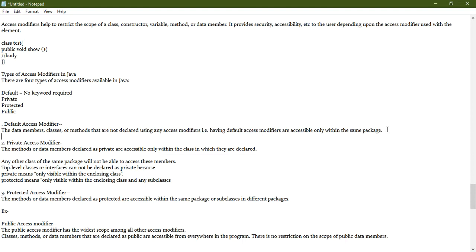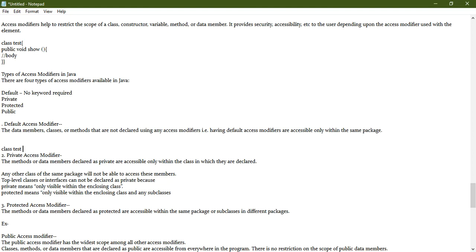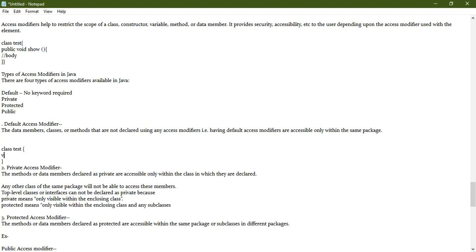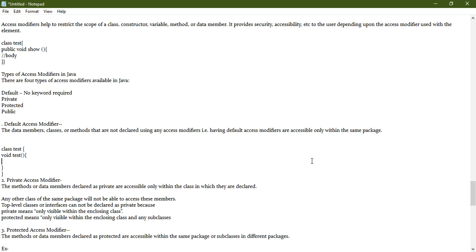Let's see how it works. Let's suppose I give you an example. class Test, with void test, and System.out.println.